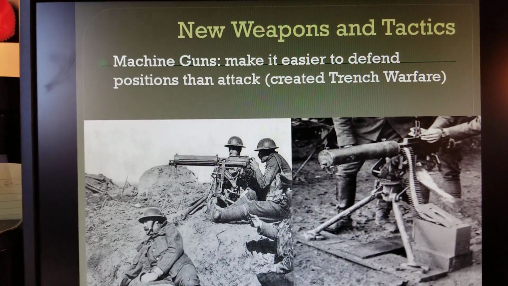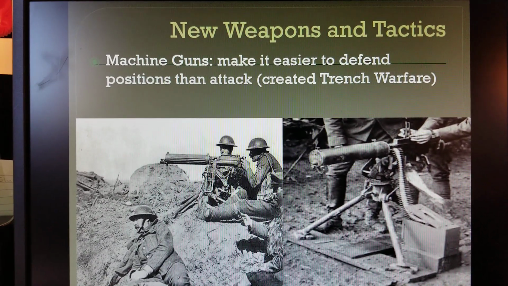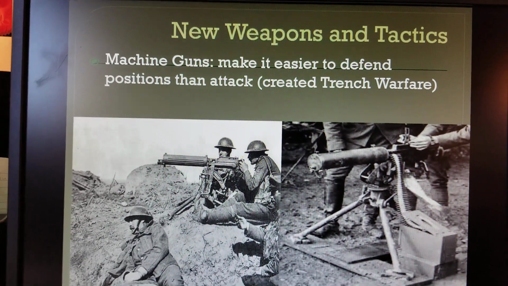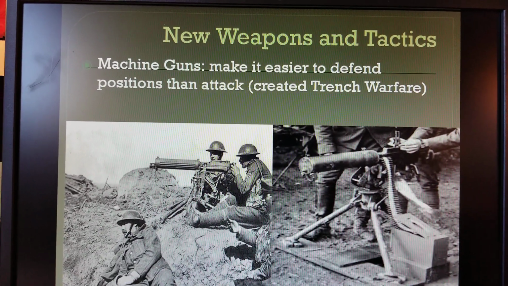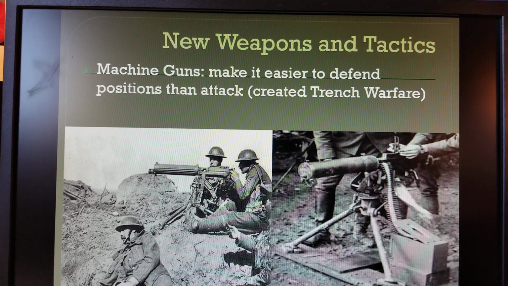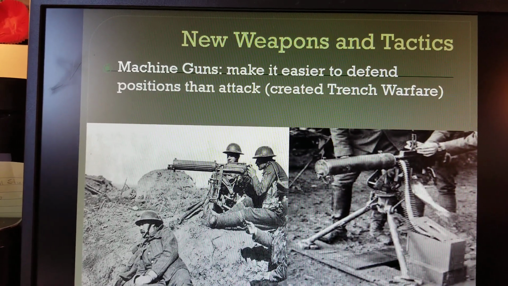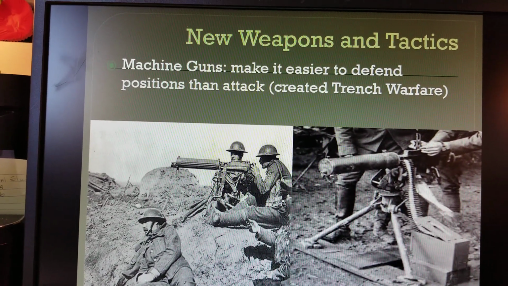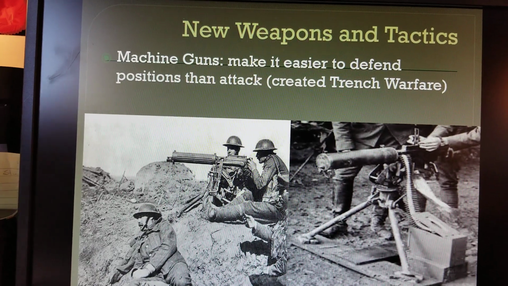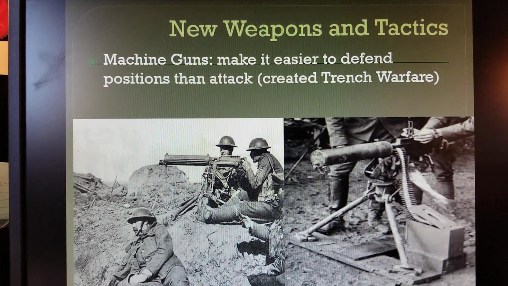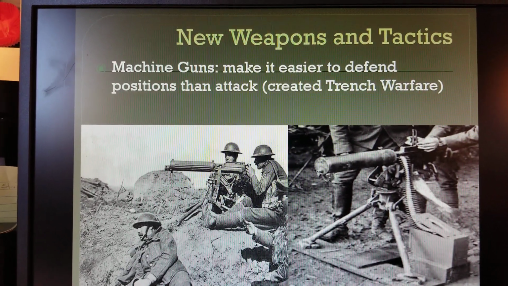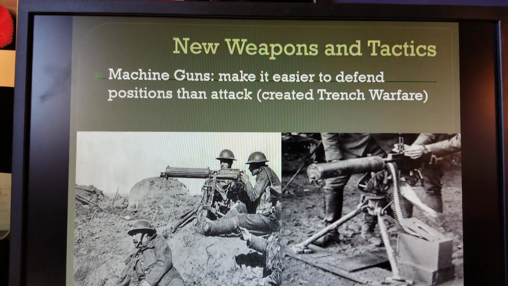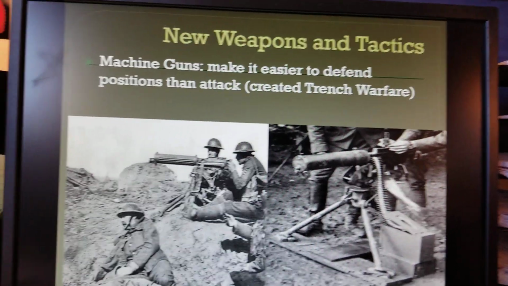All right, this is one of the most important things that you need to learn about World War I: new weapons and tactics. Before this war, wars had been fought for centuries the same way. Militaries would line up and face off against each other, and they would shoot until one row fell down and died, and then the next row would line up and shoot. Now we have new weapons. And so we're going to talk about these, and it's very important. These will be on your test, and I'll just about guarantee you that some of these questions are going to be on the STAR test.